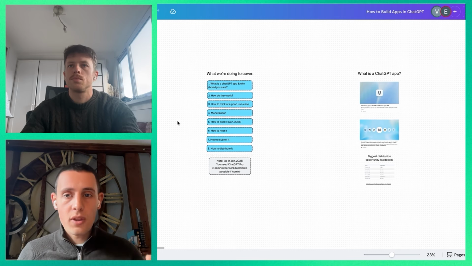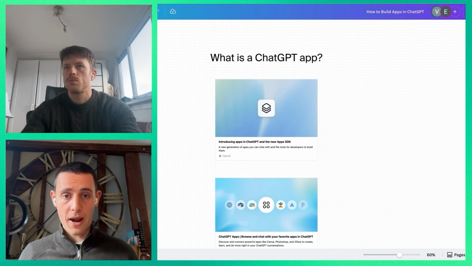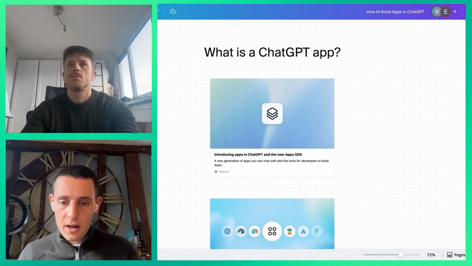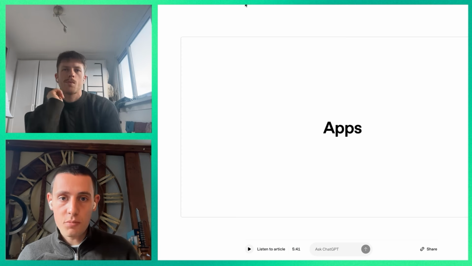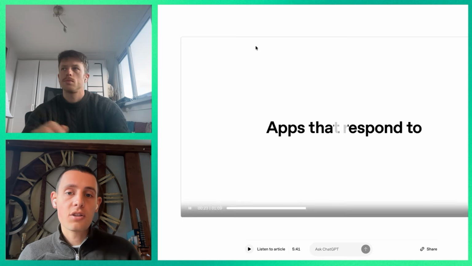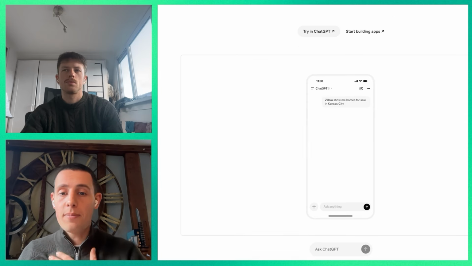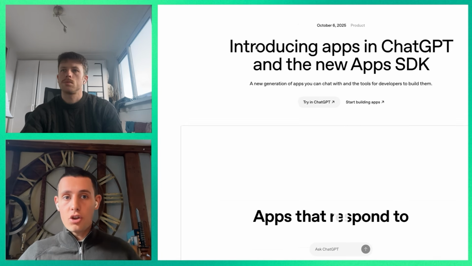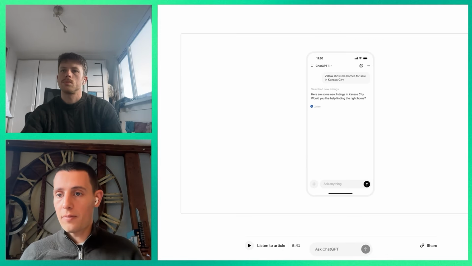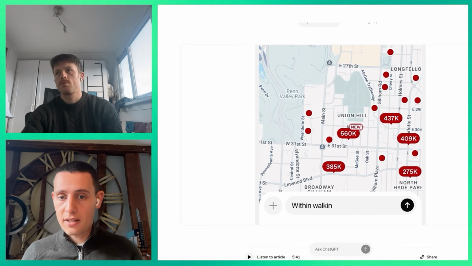So with all that said, I think we can just get into the first section, which talks about what actually is a ChatGPT app. If I share my screen, I can bring up the first section that ChatGPT had on the launch of their new Apps SDK. In short, as we know, ChatGPT has been a text-based platform so far. So you'd write a prompt and you'd get an answer directly within text.